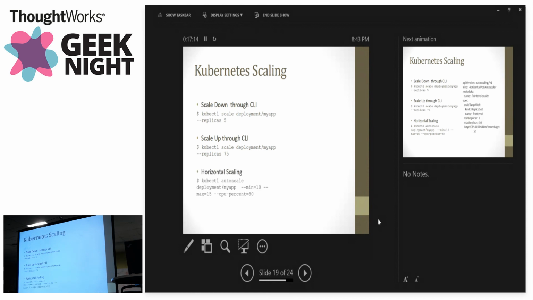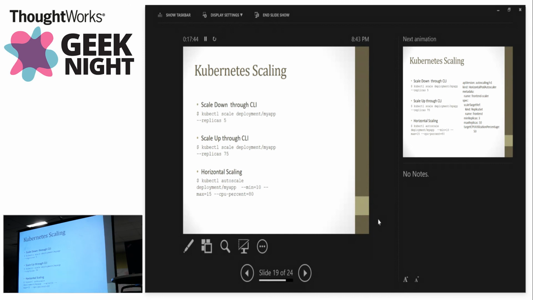There is a feature called horizontal scaling, which is actually dynamic scaling. What we have seen so far, we can make happen dynamically by instructing the master to do it for us. Using kubectl autoscale on the deployment object, you can mention the minimum number of pods that you want and the maximum number of pods that you want. The criterion for this is the CPU percentage, and I have mentioned the CPU percentage as 80.